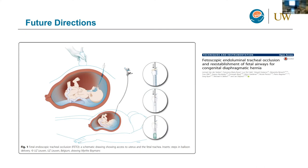And in that cohort of babies that they randomized, they needed less ECMO and they had better survival. So this is something that fetal centers do offer to moms whose fetuses meet criteria. They have to be very severe. It has to be a left-sided CDH. They can't have any other associated anomalies, which actually takes a lot of very sick babies out of the equation, because many of them will have a concomitant cardiac problem or a genetic defect, something like that. And those babies don't qualify.